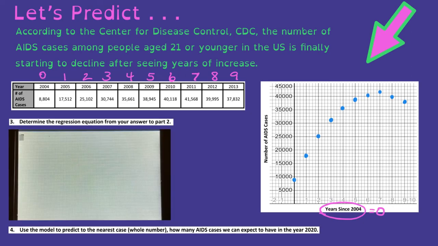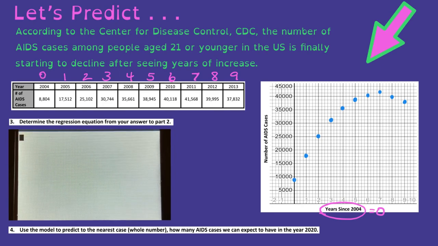All right, so for this last part of the question, number 3 and number 4, I'm just going to share with you the information, how I put it in the calculator rather quickly. You can always go back and watch the other video that explains more in depth on how to enter all of the information in the calculator. And then we're going to come up with a regression as well as predict how many cases we'll have in the year 2020. So let me get you started on the calculator.